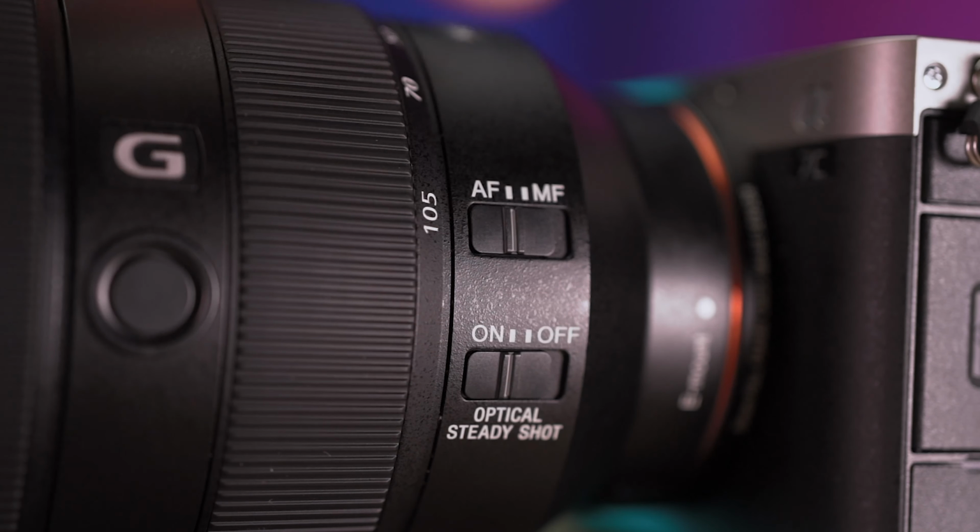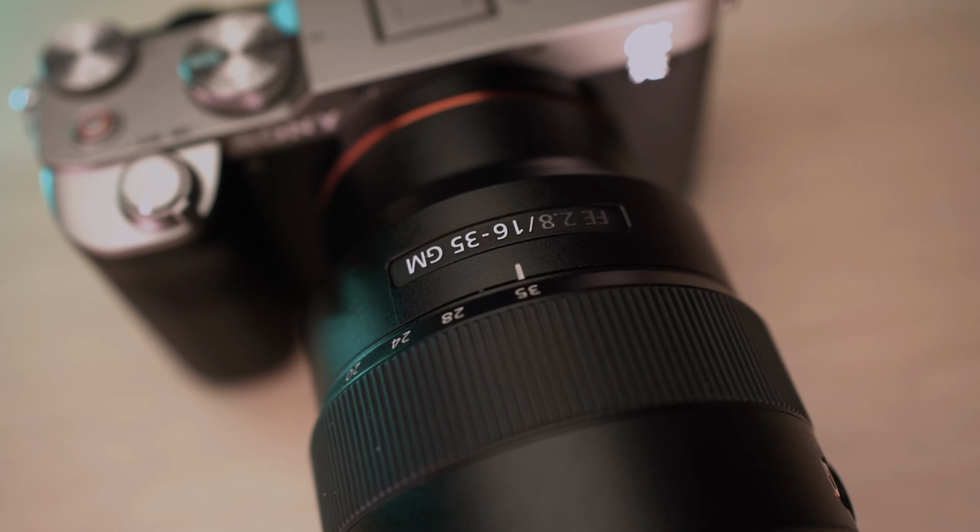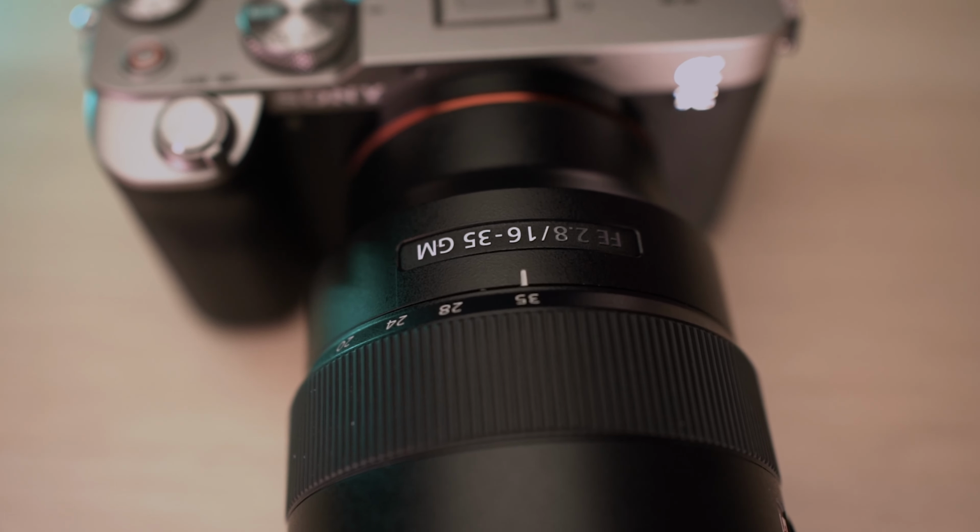Now, the IBIS of the Sony A7C is, you know, pretty decent, but it's nowhere near where other camera manufacturers are right now. For example, the Canon EOS R5 or the GH5. This one is also a tad worse than the A7 III, which in my opinion is not the best image stabilization either. However, you could do a lot of great things with the in-body image stabilization if you're shooting smooth footage and stuff like that. You know, this is going to perform really well.